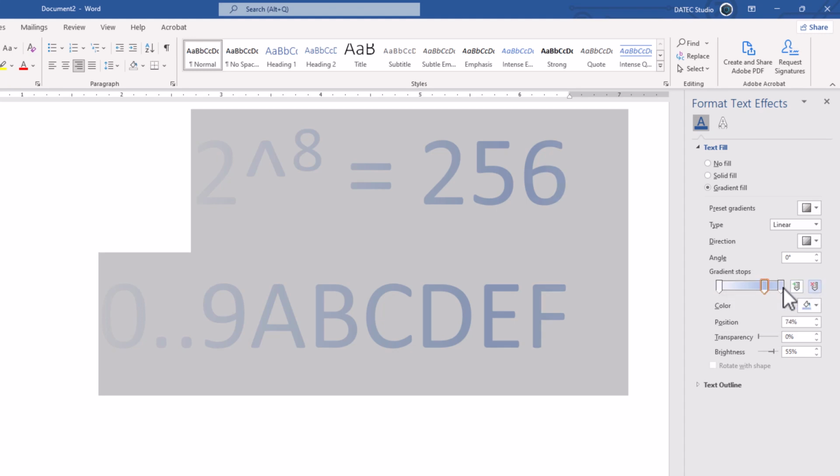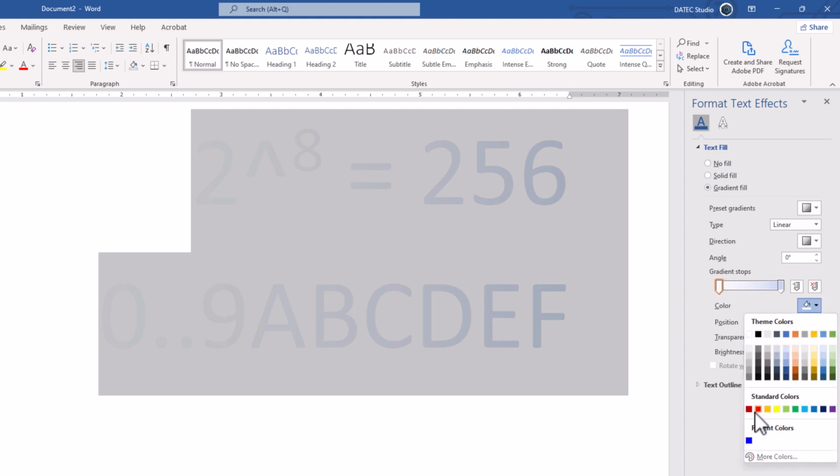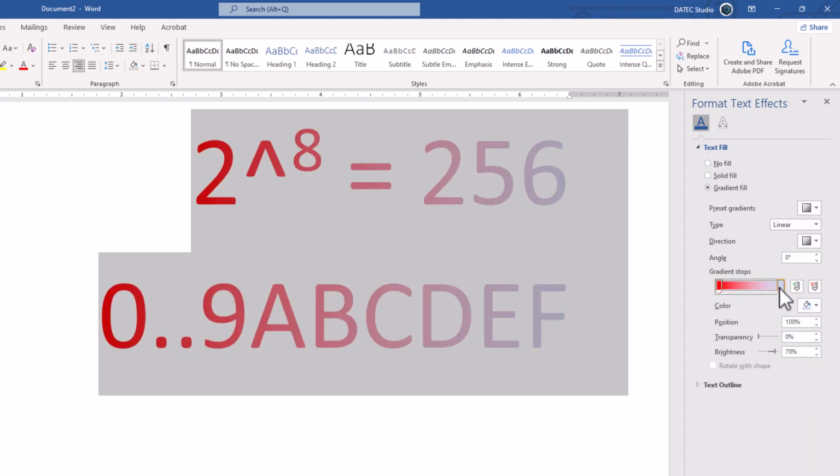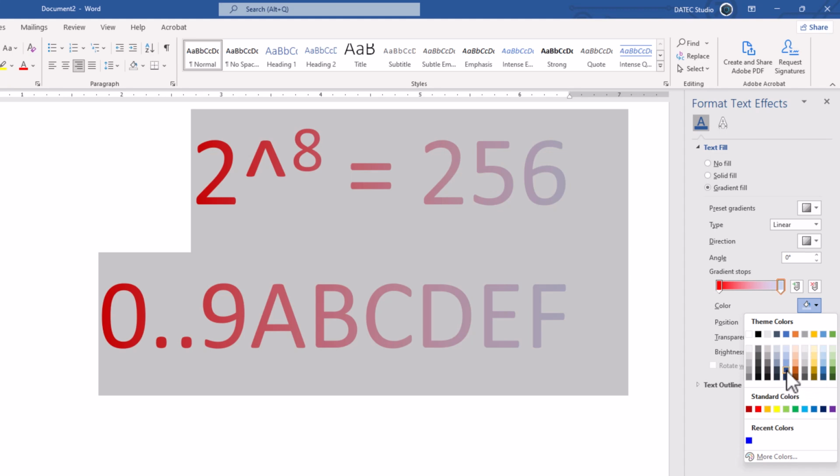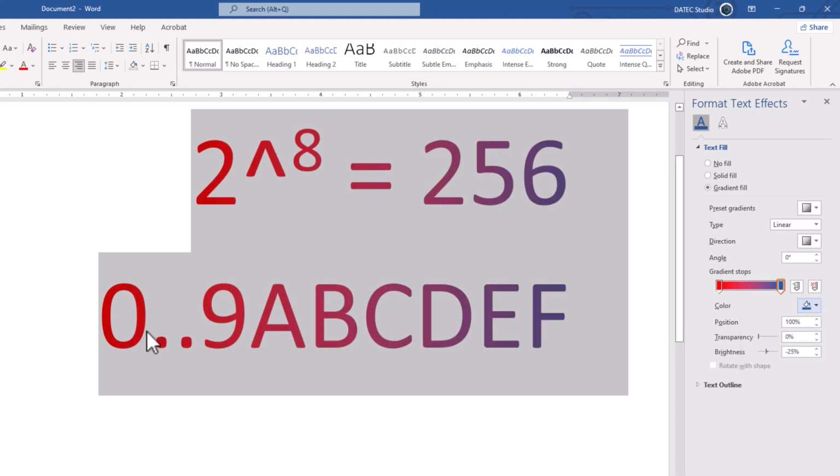Allow me to remove extra stops and change the color, something visible from red to blue. You see, it is obvious. How can I set by value from top red and bottom be blue? Of course, I could set the rotation angle 90 degrees. And note that it is working for each line.